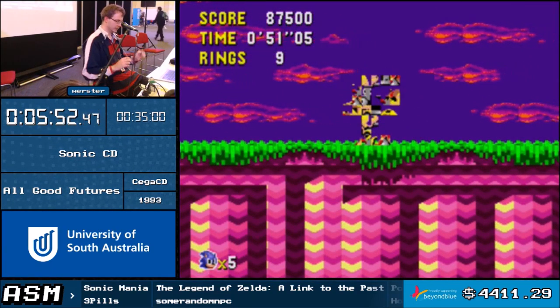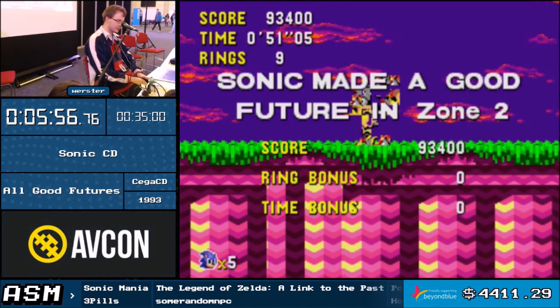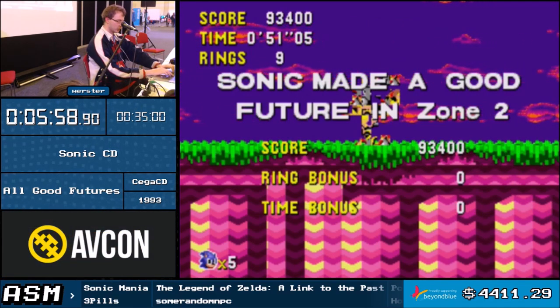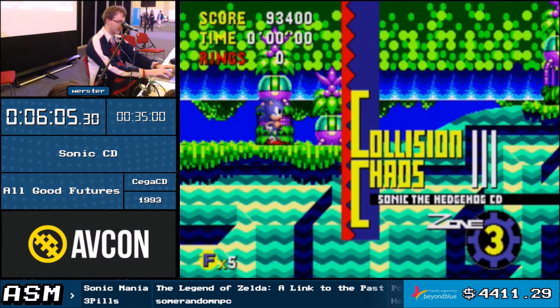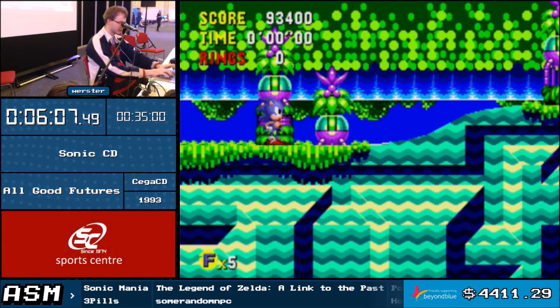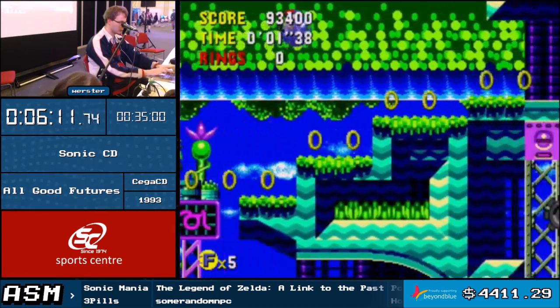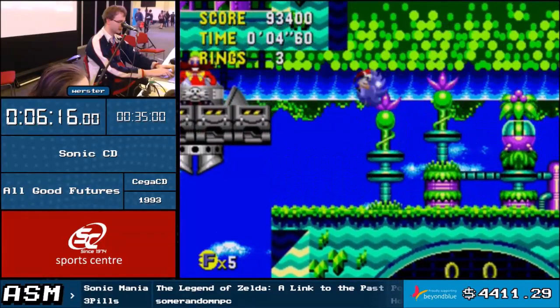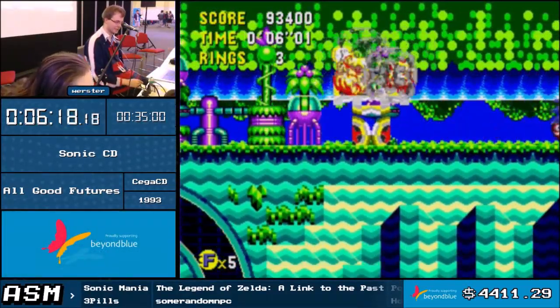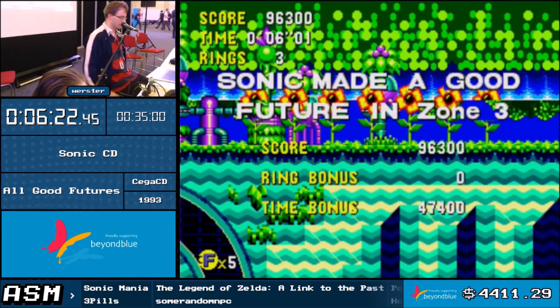All right, so, Collision Chaos 3. This boss is the worst in the game. It's so bad that we don't even do it. So, all you have to do to trigger the end of any Act 3 is to just hit the capsule at the end. And in this stage, I'm going to just moving peel out through this wall, and then jump over here, hit the capsule, and finish. Really easy, really good stage.